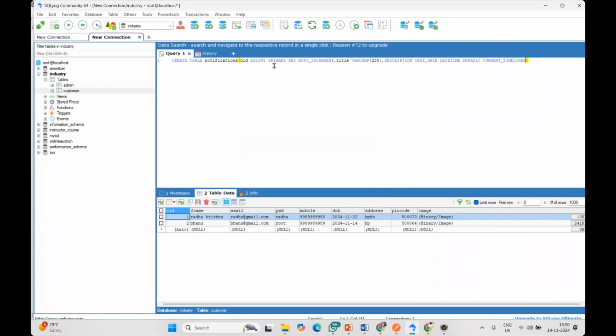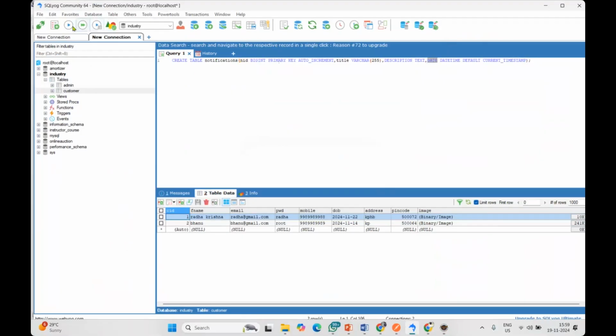Whenever the data is inserted into that table, that time and date will be stored in this date column. So for that reason I'm using the datetime data type and the default current timestamp, meaning when the data is inserted, the time and date will be captured and stored in the date column.